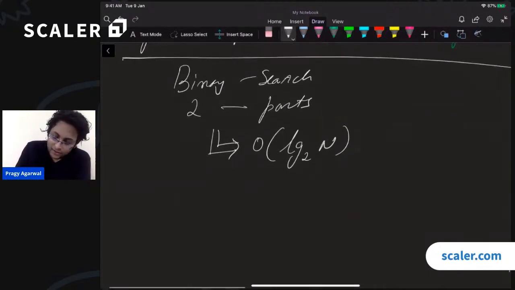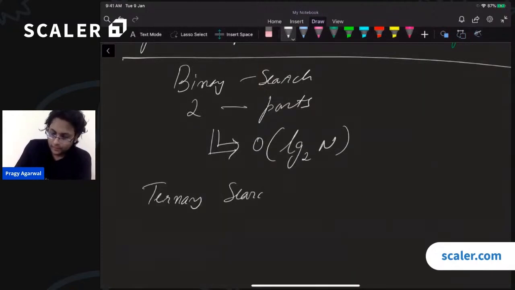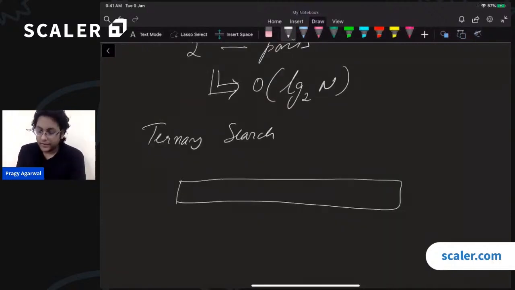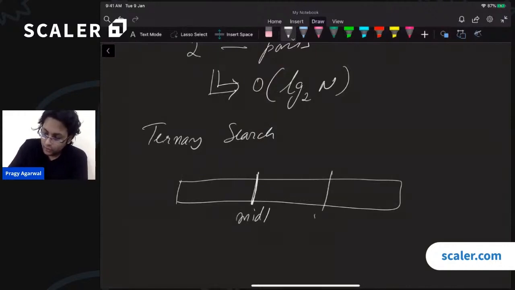What if instead of binary search, I try to come up with something like ternary search? So first of all, how would ternary search even work? If I have this particular array, then now I have to guess two values. I have to get mid 1 and I have to get mid 2. This is my low. This is my high.